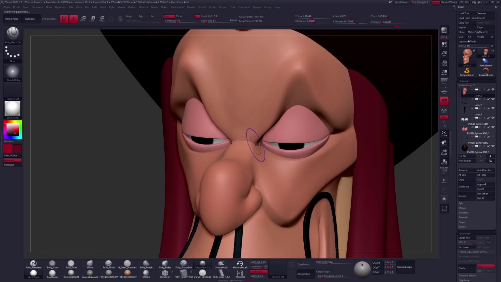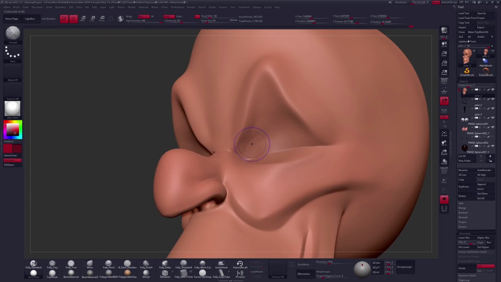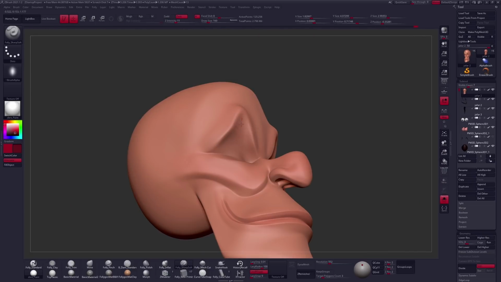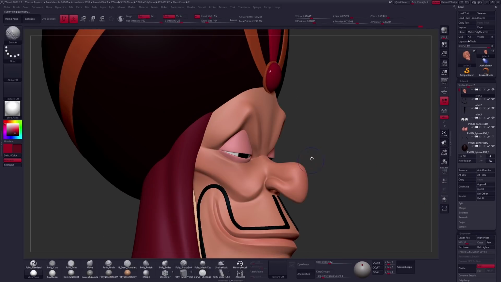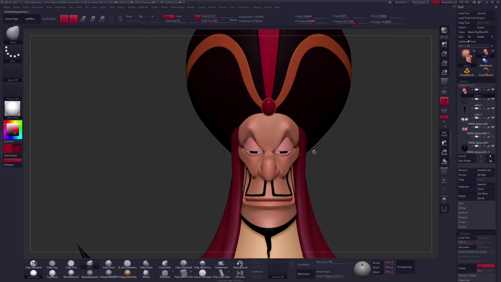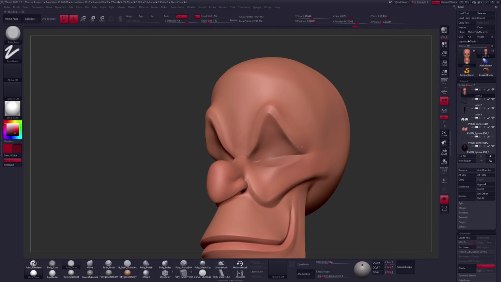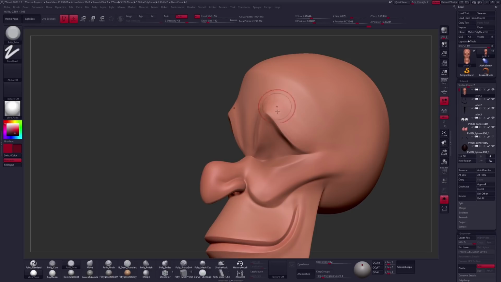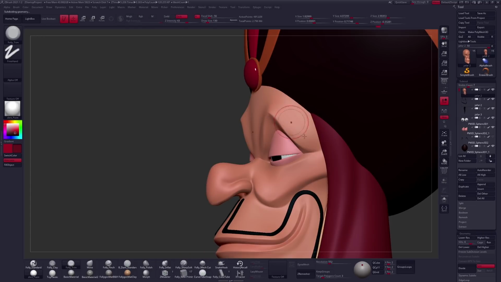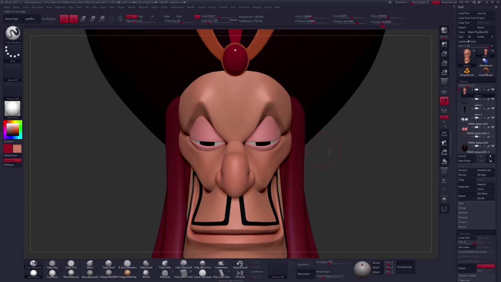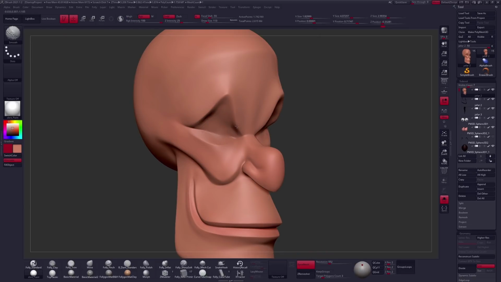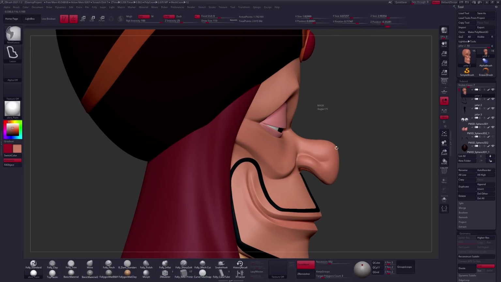This involves just making sure that I am paying attention to all of my fundamentals, so anywhere that edges are a little bit too sharp or a little bit too soft and too consistent, I can go back through, adjust those, make those a little bit nicer. That's what I'm doing specifically here around the brow, as the brow ridge was just way too sharp. The cheekbone ridge was also just way too sharp.